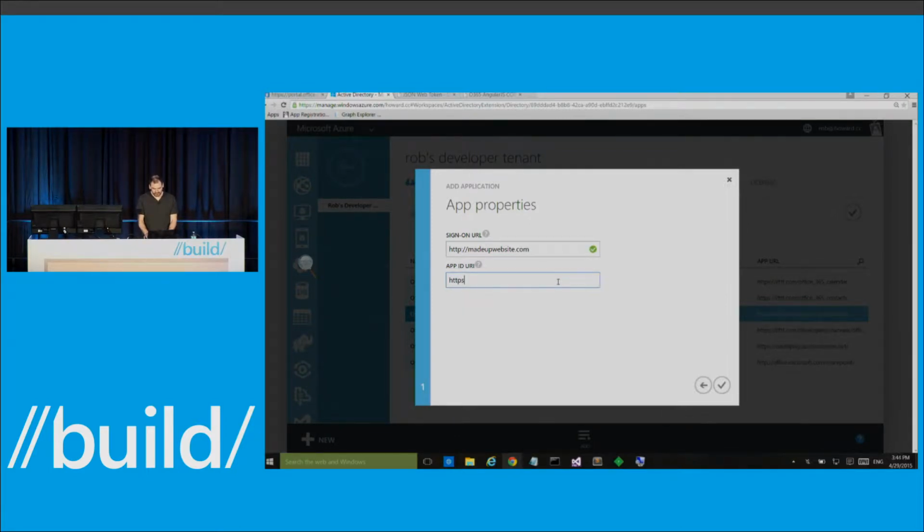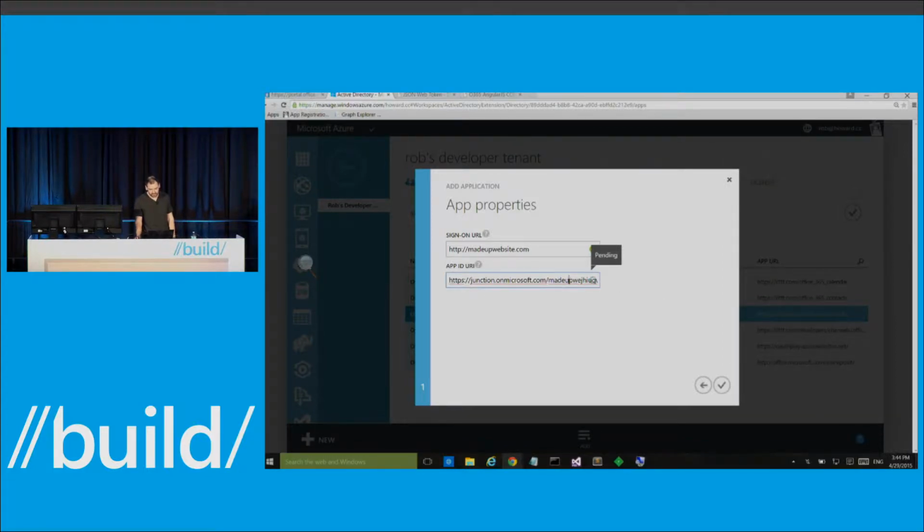But the strategy to use here is you need a unique URI, and you need one that's a registered domain. So like when I created this Office 365 tenant, I called it Junction. The usernames are like junction.onmicrosoft.com. I'm just going to use that as the domain so that I get a registered domain. And then I'm just going to put something unique afterwards. And it doesn't really matter. I'm not actually going to use this for OAuth. So I'm going to hit OK.